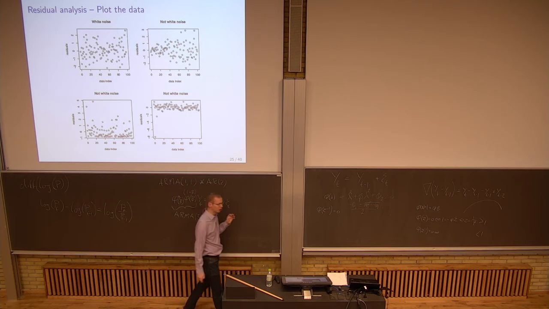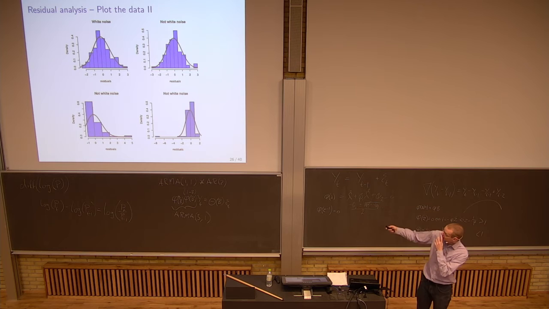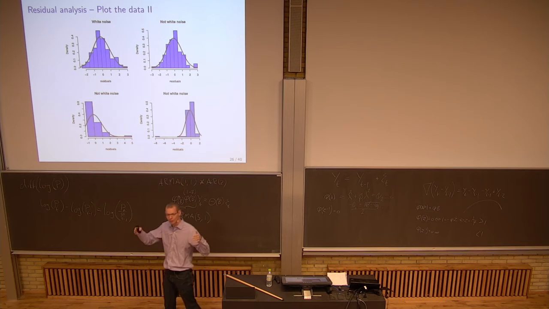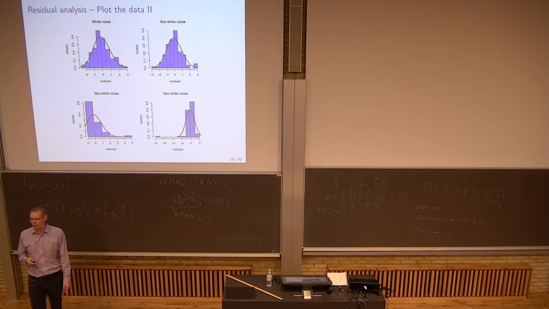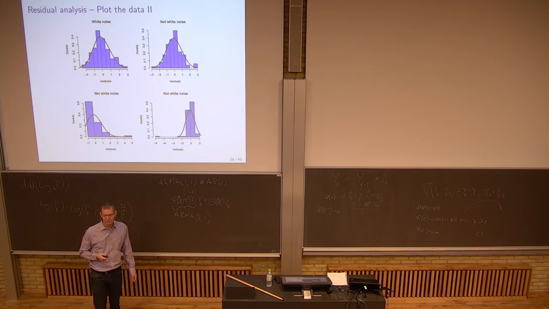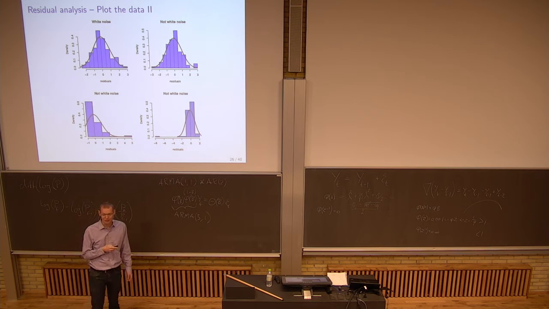The first case is nice, but another way of looking at the assumption about white noise is that we need to assess whether it is normally distributed or not. One way of doing that is to look at a histogram and add a curve on top that shows the theoretical expectation, given the mean value — which should be zero — and the observed standard deviation. That is just the density of the normal distribution. The last two are clearly showing something in the tails that should not be there. But looking at the two top ones, I would not be able to argue that one is better than the other. This is the same data as before, and it is definitely not normal — but you just do not see it from the histogram.